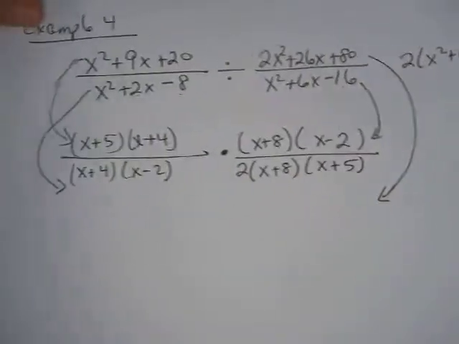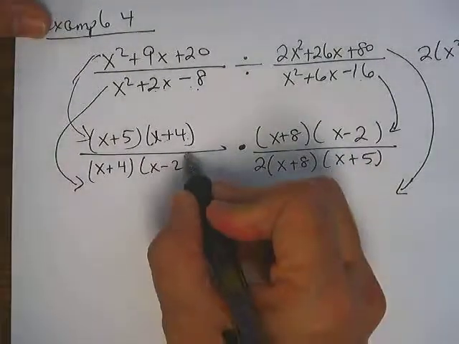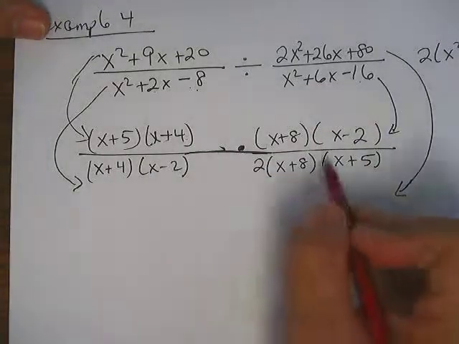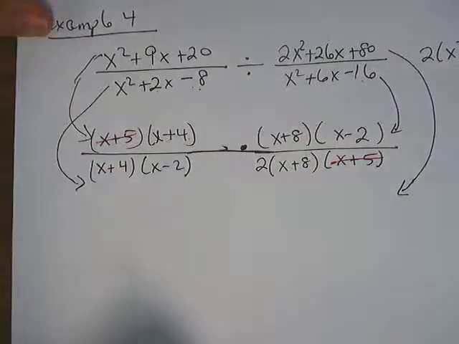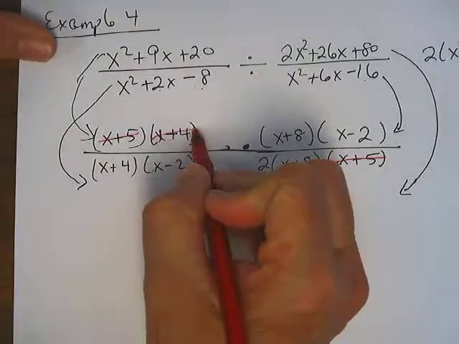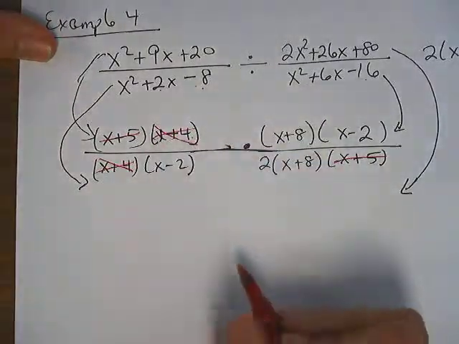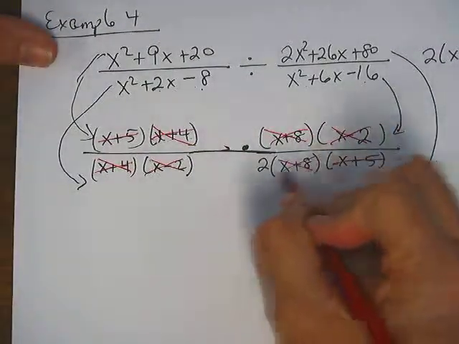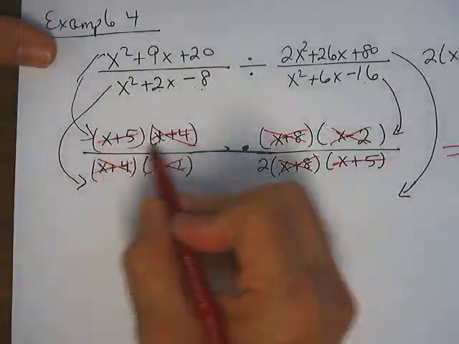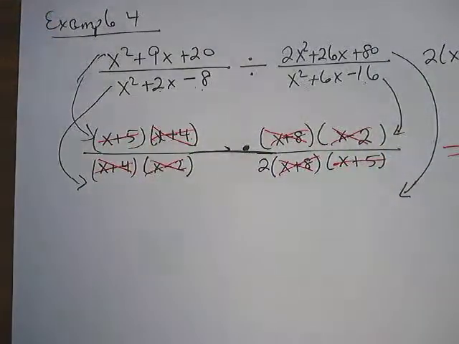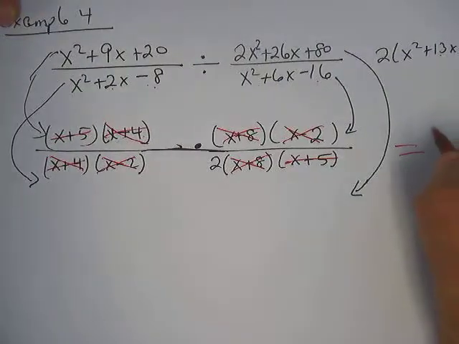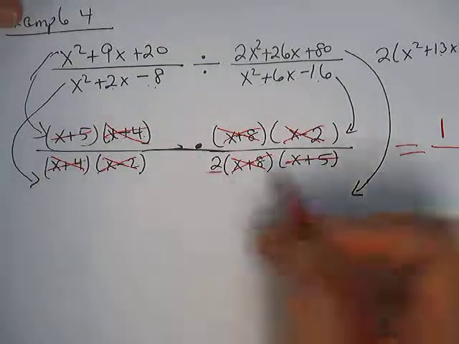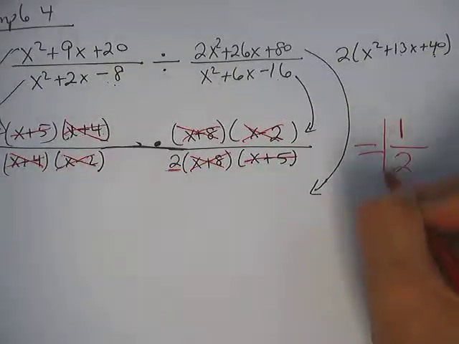Doesn't disappear. And now we get to extend our dividing line and start canceling. So we have an x plus 5 and an x plus 5. In my numerator, I have an x plus 4 and 1 in the denominator. X minus 2, x minus 2, x plus 8, x plus 8. So look at this. On the top, it looks like there's nothing left. And again, after everything is crossed out, remember your remainder is a 1. And on the bottom, everything is canceled except for the 2. So it comes out to just 1/2.